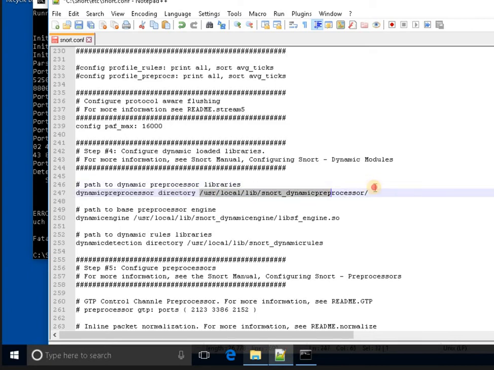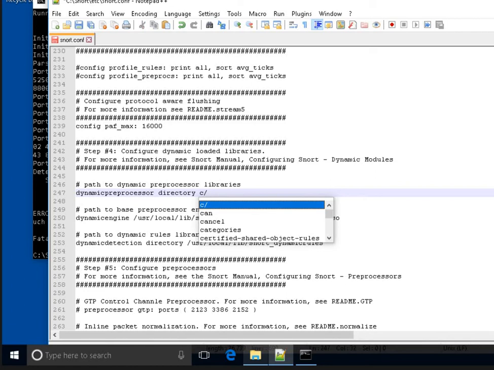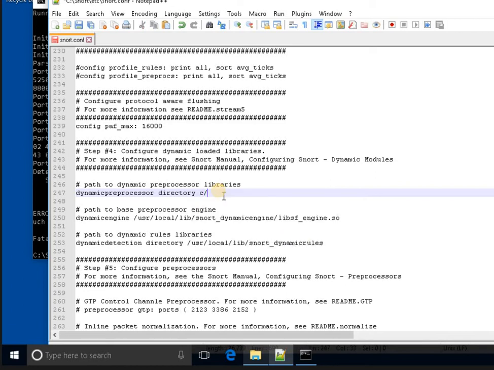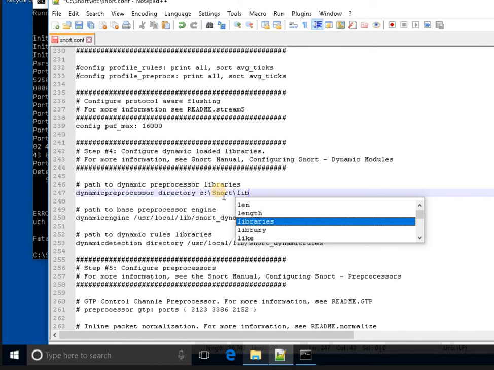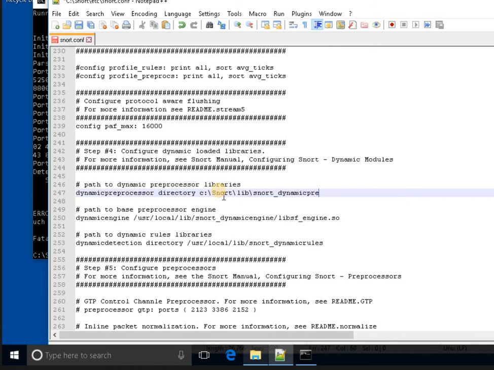So for that, just see. It is case sensitive, so make sure here: snort lib snort dynamic preprocessor.